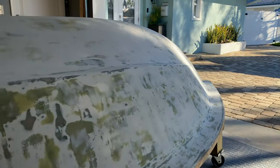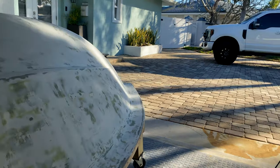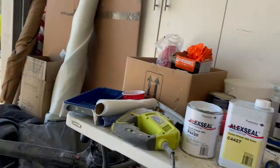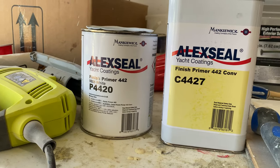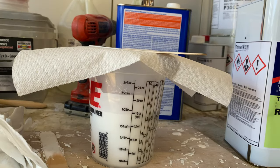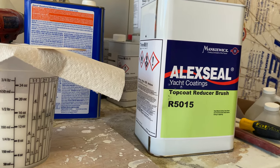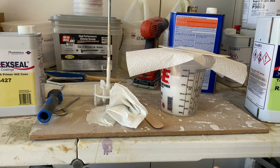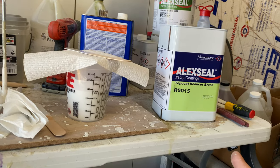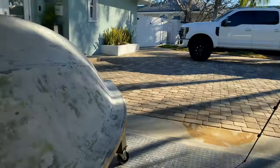We're getting ready — first coat of primer is going on. The boat has been wiped down with denatured alcohol and then tack ragged twice. You would not believe — even the second time, really two and a half times, there were still traces of dust. Obviously I got the garage door open; I'm not painting in the most perfect environment. We've got 16 ounces — 8 ounces of finish primer and 8 ounces of finish primer converter. I'm going to start with 20% reduction, which is about 3.3 ounces of roller reducer. This has to sit for 15 minutes for it to kick off, then mix in the reducer, stir it all together, and go right into the paint tray. I'm hoping 19 ounces of liquid primer is enough — supposedly this stuff goes really, really far.